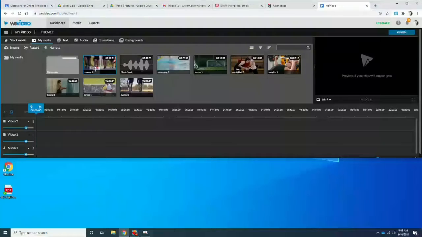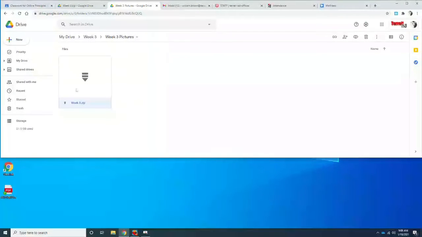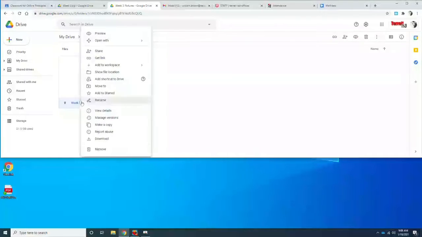In order to find your new media, I've got it posted on Google Classroom in a zip drive. So you guys are going to have to go to the Google Classroom link, and this is where you'll find them. All of the photos are right here zipped up, and you just need to uncompress them. And I'm going to be honest with you guys, I have no idea how to do that on a Chromebook. So if something doesn't work out and you can't access the zipped up files, send me an email and I will unzip them and re-upload them to a new drive and make some changes so you guys can access them. Not quite sure how it works on a Chromebook because, like I said, I don't have one, so I can't test that out.